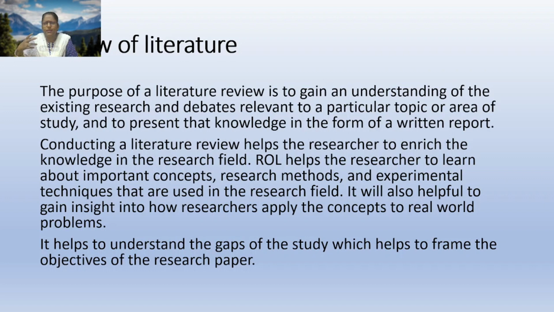To present the article in a systematic and effective way, the researcher should go through the various literature and understand the depth of the topic, what the issues are, and what the problems are. That should first of all be understood by the researcher. It will help you to frame the objectives, and it will be helpful to understand what the gap is, where I can start my research work. That can be decided by the researcher only with the help of the review of literature.